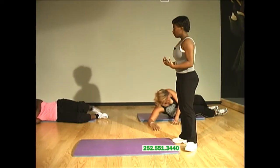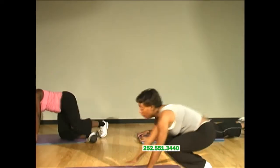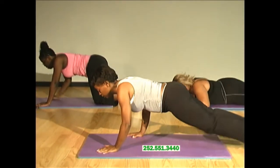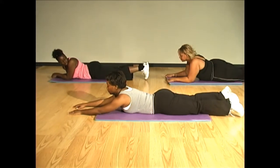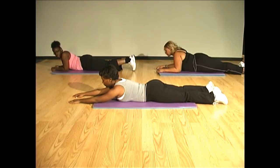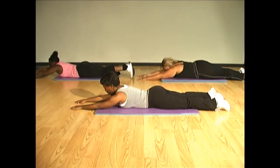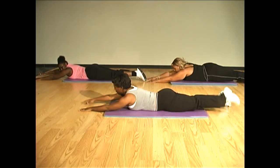Now, anytime you work a muscle group, you should work the opposing muscle group. So we're going to roll over on our bellies. Do some back strengthening exercises. I need you to take your feet straight out, hands out in front of you. Good job. I just want you to lift your right hand and left leg.